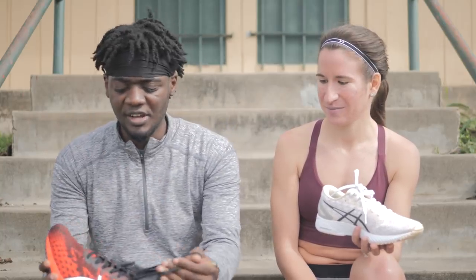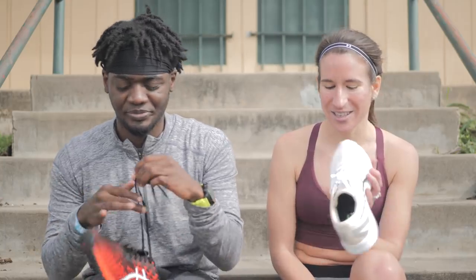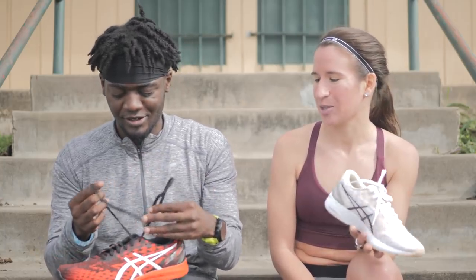asphalt. Anything else you want to say about the shoe, Asics? What do you think about Asics as a whole? Honestly, I haven't run in Asics very much. I don't know why, but I really liked these. I'm gonna keep trying them out and might be wearing more Asics. So maybe.